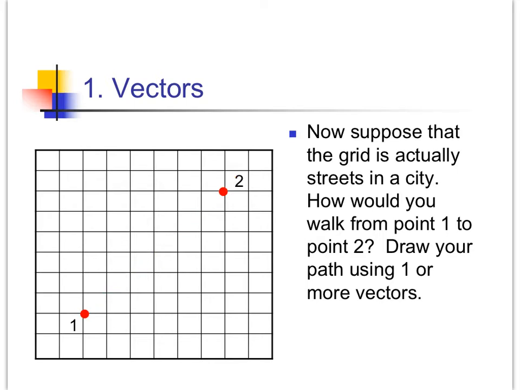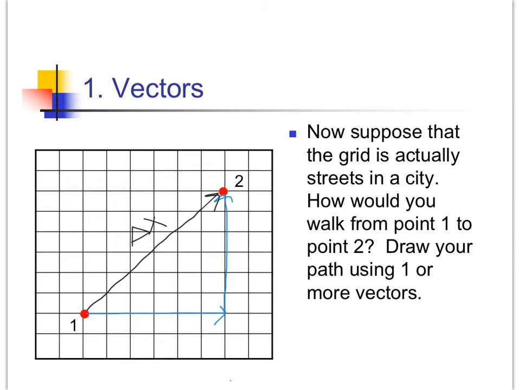So probably what you would do is walk 6 blocks to the right or east and then 6 blocks up. You also could go north or up first and then east. It doesn't really matter the order, but for the sake of this problem, let's say we go east and then north. That would take us from point 1 to point 2. Our displacement, however, would still be this direct line connecting the two, right? Our displacement is how far we are from where we started. But we wouldn't walk that actual path. We would walk along this street 6 blocks and then up 6 blocks.